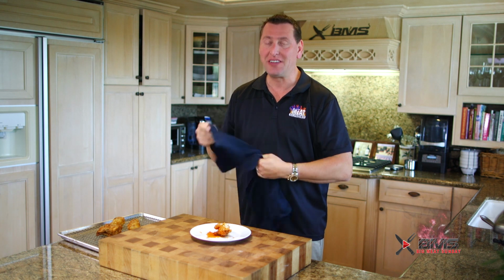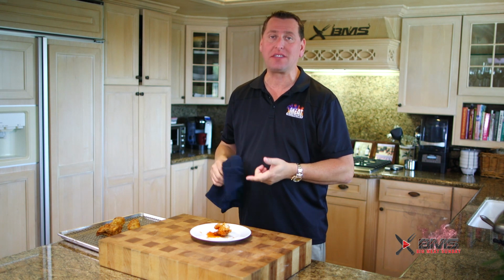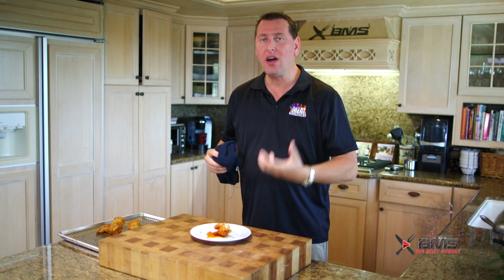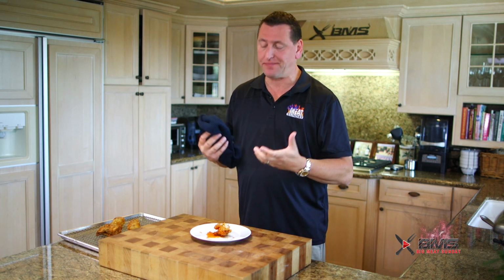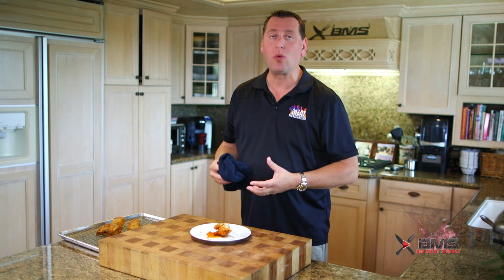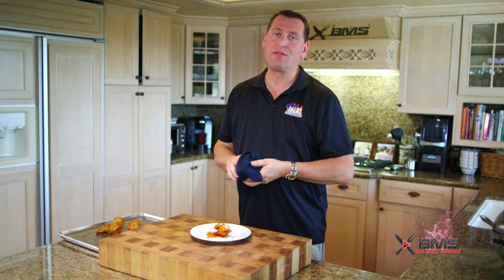Oh wow. Tell you what, you would think that that sauce is about 7 billion degrees. It's really not that hot. The honey really takes a lot of that gnarly hotness out of it. The vinegar level actually has come down quite a bit as well. This is friggin' amazing.